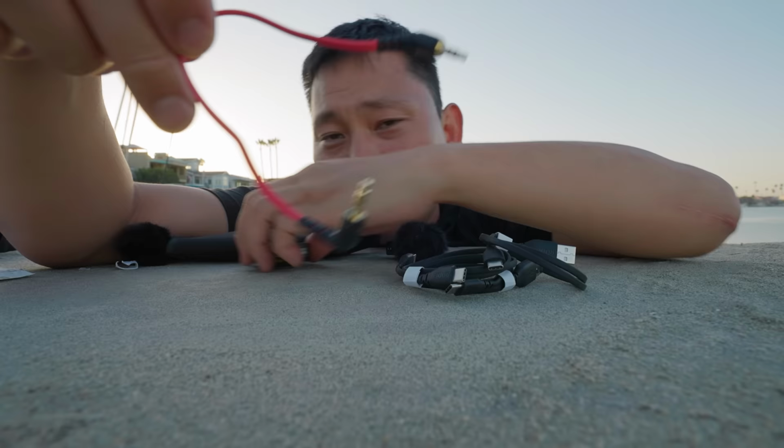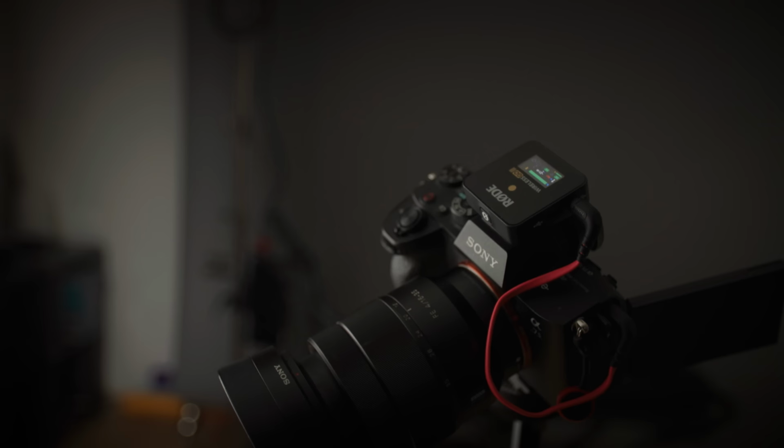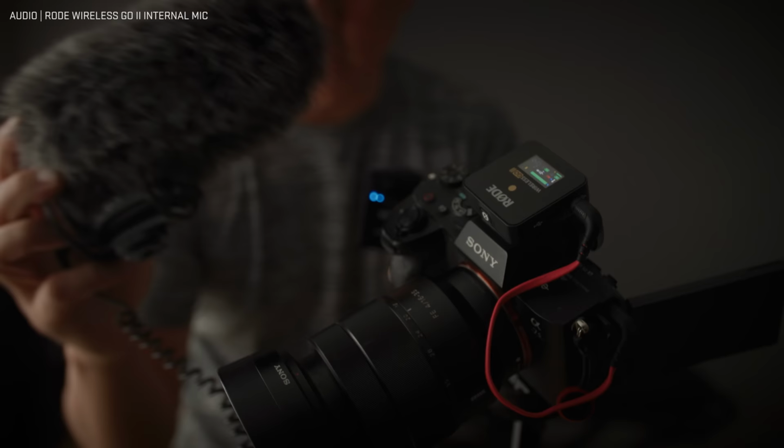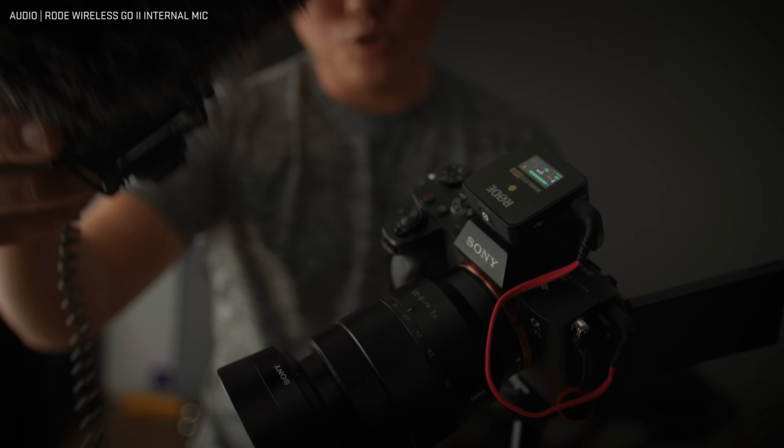So I'm gonna go ahead and hook these up. We are now set up on the A7S and also listening to the audio from this transmitter. How are we sounding? And I also love how low profile this looks on the camera as opposed to this thing, which is massive. It's almost as big as the camera and it always draws so much attention. So having something small like this up top for audio, that's cool.